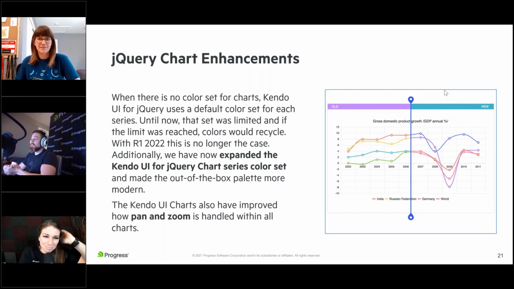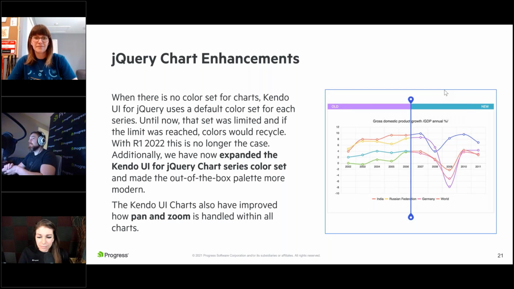I think this is also a good time to mention, because I did see this question pop up. We hear all these different frameworks constantly, and if we're on Twitter, there's a lot of news around that. So folks are wondering, what are we doing with the jQuery suite? We are just going to continue to add features and add components. With this release, we've even taken the approach of revamping an existing component to ensure that we can deliver something that's truly great for jQuery folks. And we have plans to do more of that throughout the year.